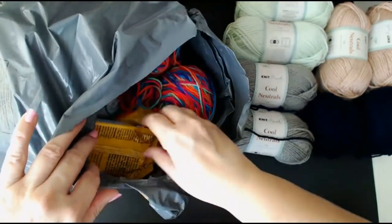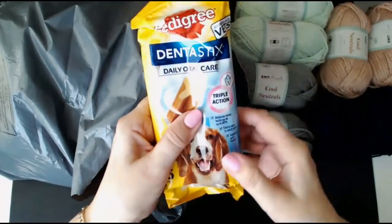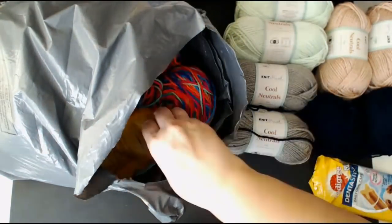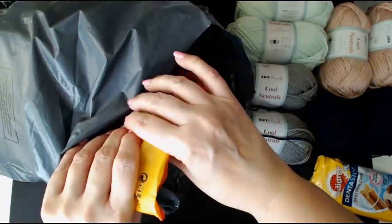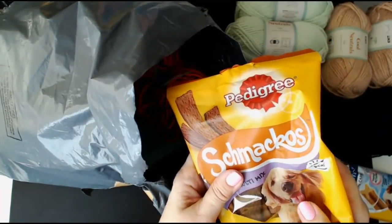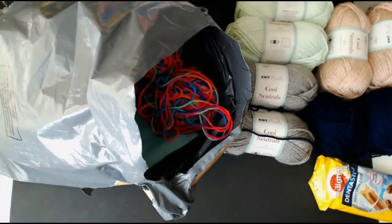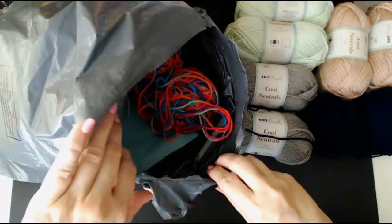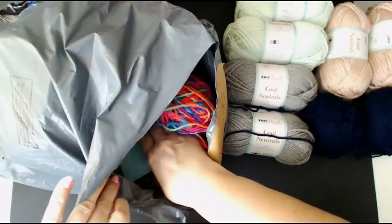And look at this. Oh, there's treats. There's some dentist sticks. It's usually Smackos that she sends them. There's a pack of Smackos. That is brilliant. I'll move them over there. Muttley loves it. Muttley loves when she gets her videos.